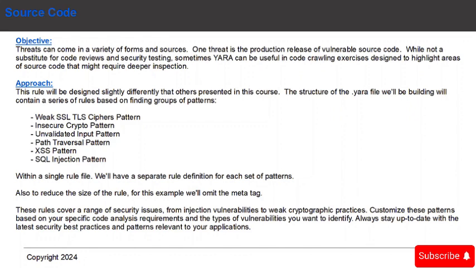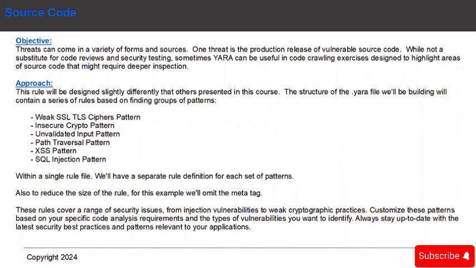So we're going to write this one single rule, and for the sake of brevity and cutting down on the amount of code that we have to walk through, we're going to eliminate the meta tag for this. A little bit of a difference from what we've seen in some of the other lessons, but that is a valid approach. And one of the other things that we are going to do is we're going to break from our naming convention a little bit, and you'll see the search strings here in this next example will be a little bit more elaborate in terms of the naming of each one of those search strings. We're going to be a little bit more descriptive just because it helps relay the information a little bit better.